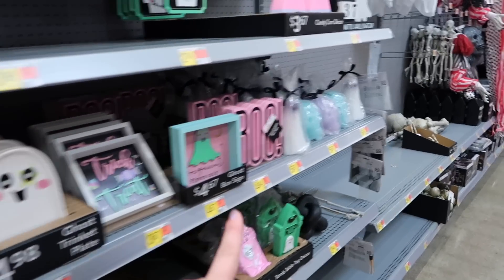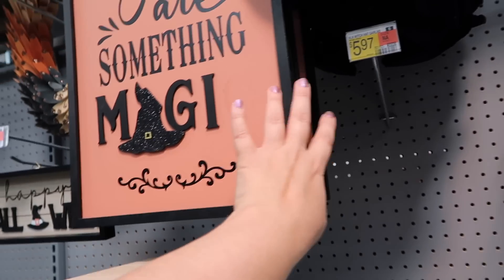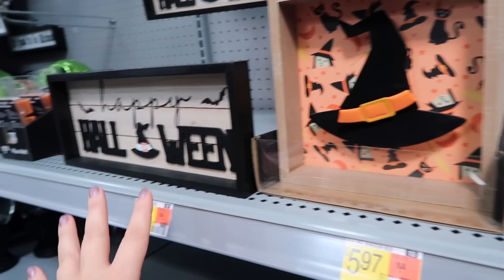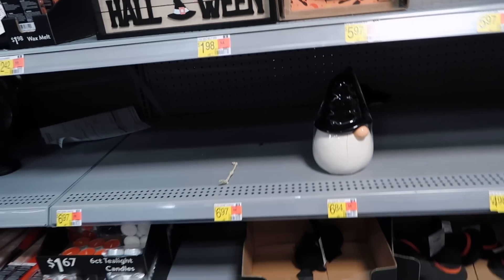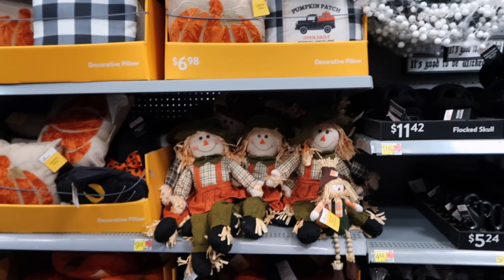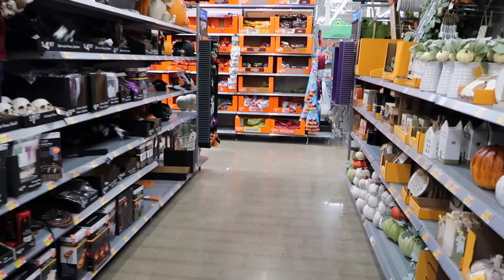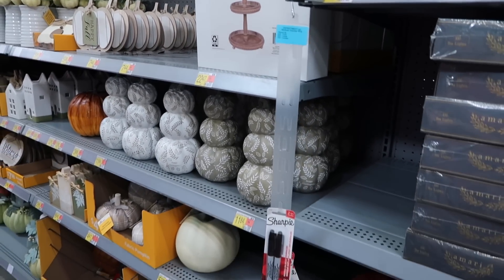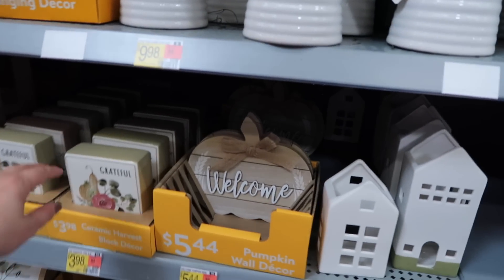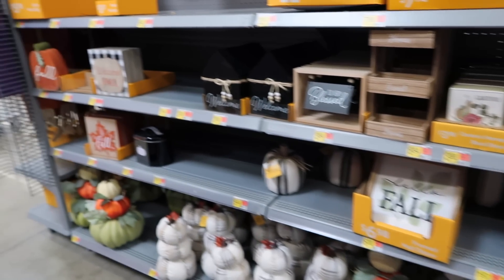I'm thinking I'm going to get that boo sign. Here's the more spooky side - that sign is missing a letter, it says 'You Are Something Magic.' The witch's hat. I don't know if they're still getting some stuff in. I thought the pastel stuff was really fun. They do have like their fall things too here. I decorate more for Halloween than I do for fall - I don't really like fall decor all that much. It's mostly just pumpkins.